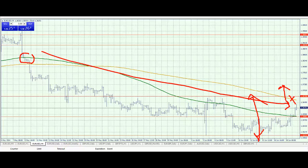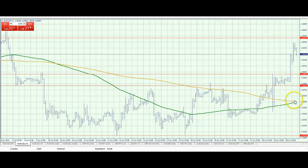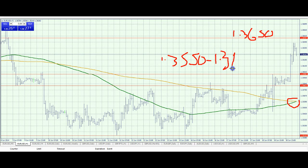Now, if we go to the 1-hour chart, and then we're going to sum it all up. You got the 100 and 200 hour moving averages have converged right here. I'll get my drawing tool in a second. I drew the 136.50 level on top, as that protects those 136.69 to 136.77. If we stay below 136.50, then we are probably in a 135.50 to 136.50 range. Wish I could type better, like a 3-year-old here.